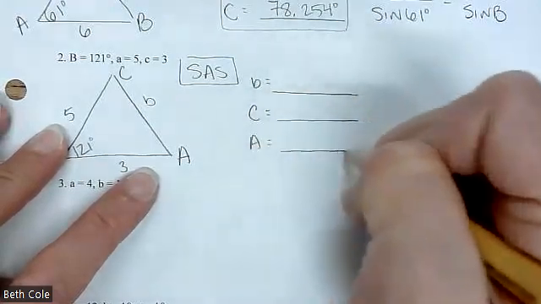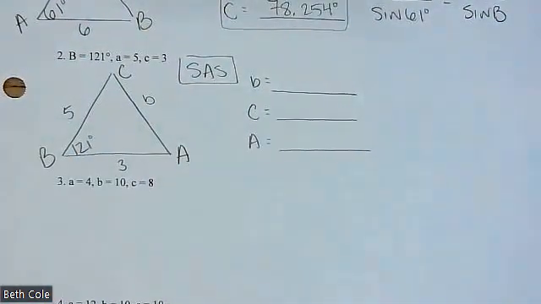And then A last. By the way, the reason you have to do them that way is the calculator is programmed to give you the smaller answer. We're going to get to a place where I can explain this a little bit better once you've learned a little bit more, but there's like two possible answers and the calculator's programmed to give you the smaller one. So you have to do the smaller one first or it's not going to give you the right answer.